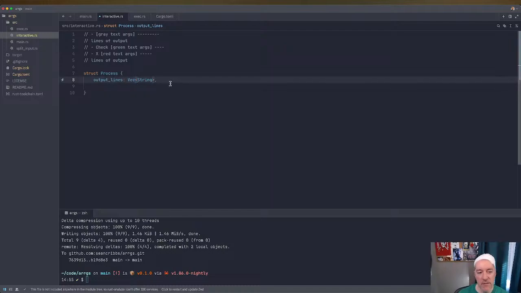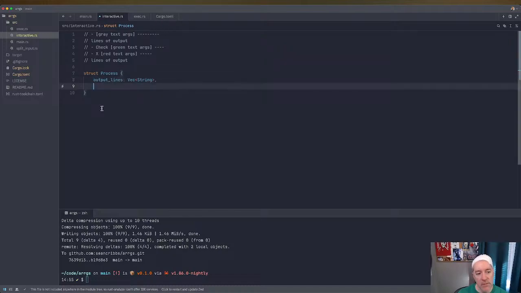The other thing here is that these might not be valid strings. If they have ANSI codes in them, I guess they'd be fine. Those are just like slash, bracket and so forth. But I have a sneaking suspicion that they don't conform to UTF-8. We'll have to think about that.